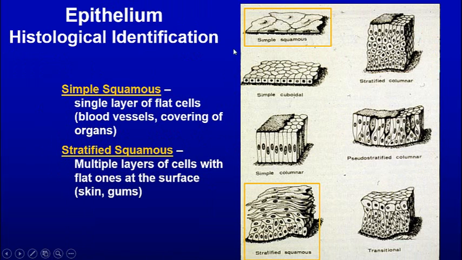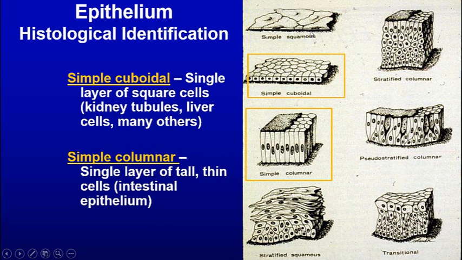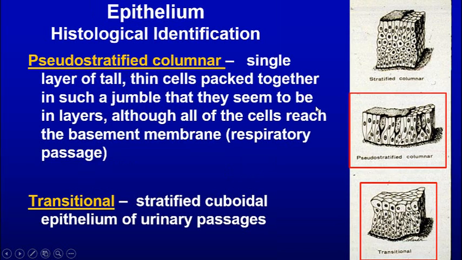So if we look at simple squamous, squamous being flat, simple being one layer, as opposed to stratified squamous, again, the flattened cells are on the very surface. You always name it by the cells on the surface. So these look the same as those, but there's multiple layers here. And so this is stratified squamous or simple squamous. This is simple cuboidal, little cubes, as we see, and simple columnar. So these are columns. If you have more cytoplasm above the nucleus than you have between nuclei, then that will make it columnar as opposed to a cuboidal cell.